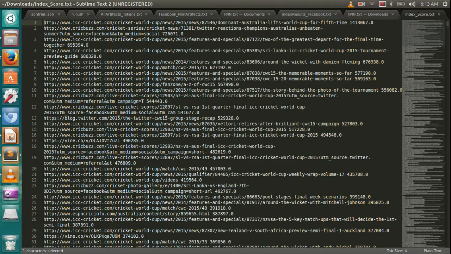The second spot differed in the KNN results and indexing results, but for both the approaches, the top results that differed from each other were within short distances from one another. A post about Sri Lankan cricketers retiring also got a high score from both and was within the top 5 artifacts. See here.